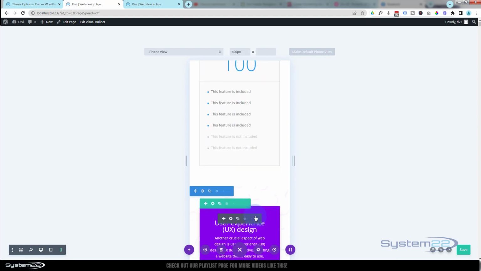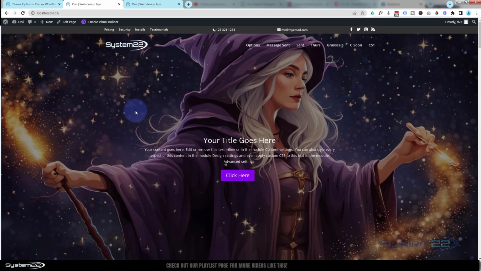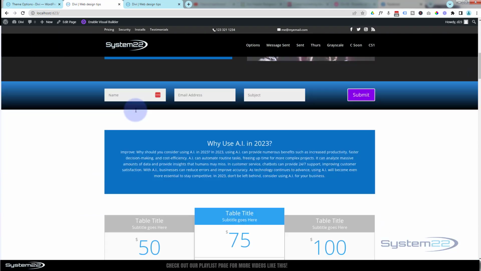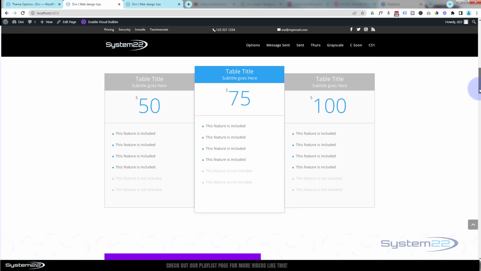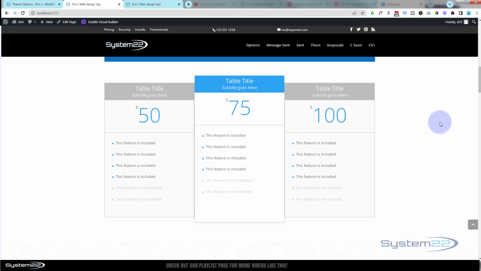And there we have it. Let's save our changes here and exit the Visual Builder. And if we roll on down, there's our little pricing tables. And we've now got them aligned on tablet, and we've got them stacking on mobile.